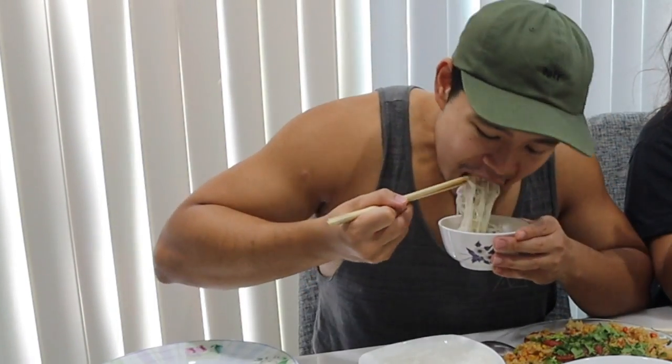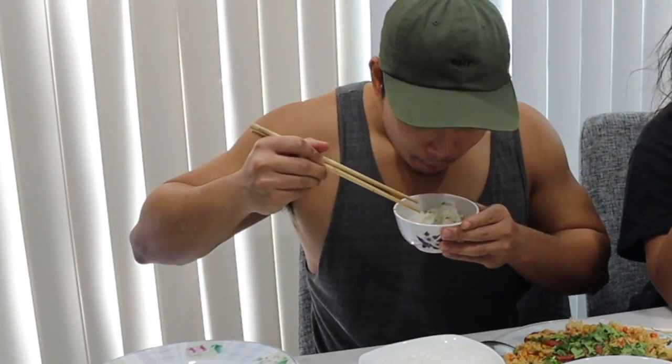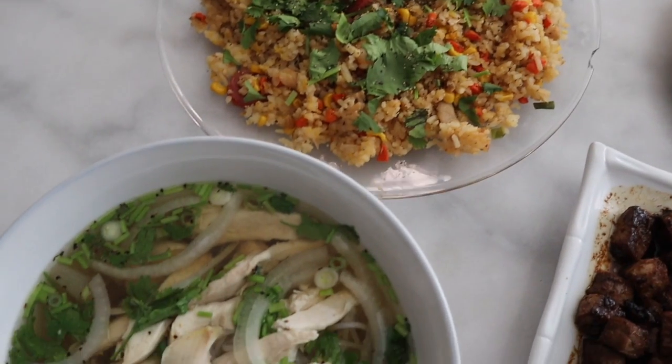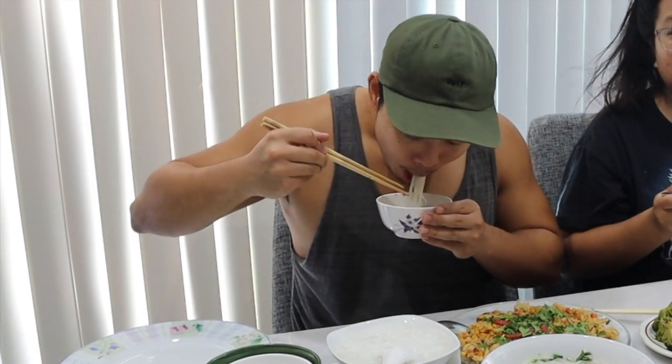I love the thick consistency. Soothes the soul. Chicken pho right here, see? Broth is nice and light. If you guys had a chicken pho before, you know it's different than the pho broth. It's not as meaty, it's lighter. I'd say it's more healthy. Vietnamese chicken noodle soup. Soup is nice and fresh with all the herbs in it. I believe this is cilantro. We have French onion and green onions. And I'll whip up all the soup.